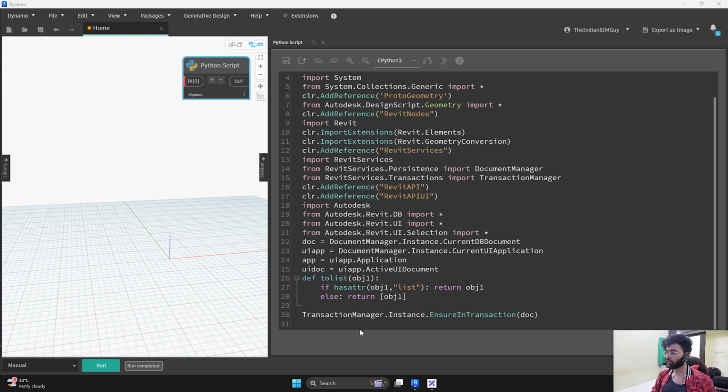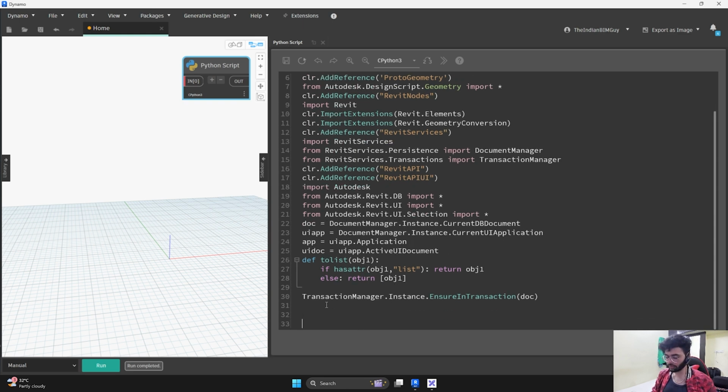And yes, for the time being, as this is an entirely new breakdown for you, I did not have it set up. If you want me to make a dedicated video for you to have your own setup, where you open your Python node and all these lines of code are already set up for you, do let me know in the comments, and I could make a dedicated video that will help you with the basic setup of your Dynamo for Python.